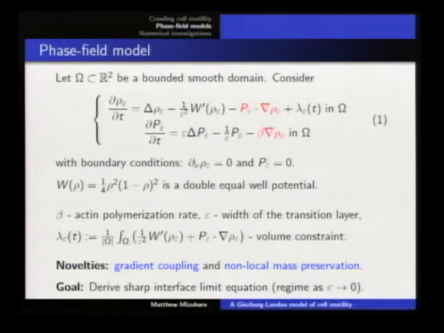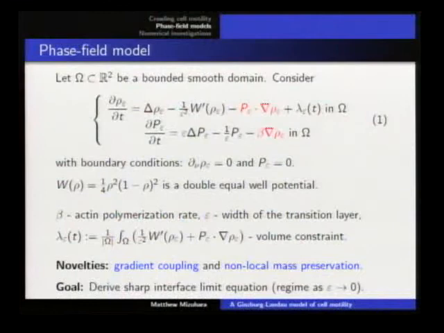The actual equation which we start with is given by these coupled equations. The first thing we start with is ρ's evolution, which is given by, perhaps you recognize this first part as the Allen-Cahn part of this equation. Here W is an equal double-well potential, given by one-fourth ρ squared times one minus ρ squared. I really want to draw your attention to the terms in red here, where we see that the way these equations are coupled—the phase field parameter along with the actin polymerization vector field P—they're coupled in the gradient terms, which is a non-trivial coupling. Finally, λ_ε here is given by this non-local term which enforces volume preservation in the model. This is a very physical phenomenon, so we enforce this to make sure that the model is accurate.